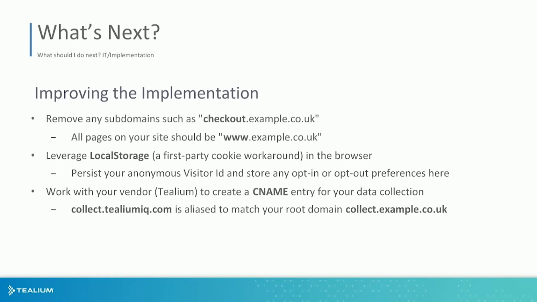Work with TLM or your analytics vendor to create a CNAME entry for your data collection endpoint. So TLM uses collect.tlmiq.com, and you can alias that to match your website root domain. So collect.example.co.uk is your website. And that basically, any data sent to your collect.example will just be DNS routed to collect.tlmiq, and in the browser it looks like a first-party cookie.